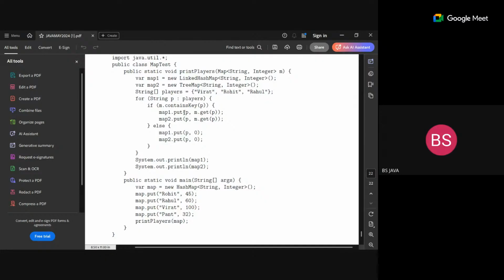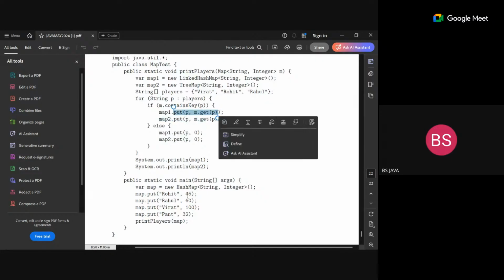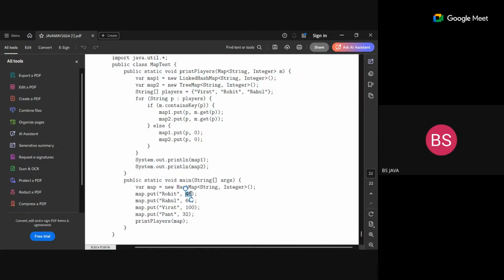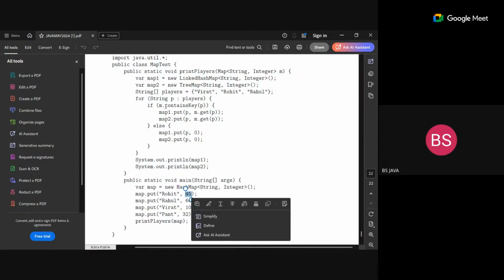Yes. So put the Virat and then whatever value I have got for it. No, we are not checking P and M. We are checking M and P. M containing the P or not, like that we are checking. So the M can have any number of elements. Okay, so if in players there was another player, then it will be 0.